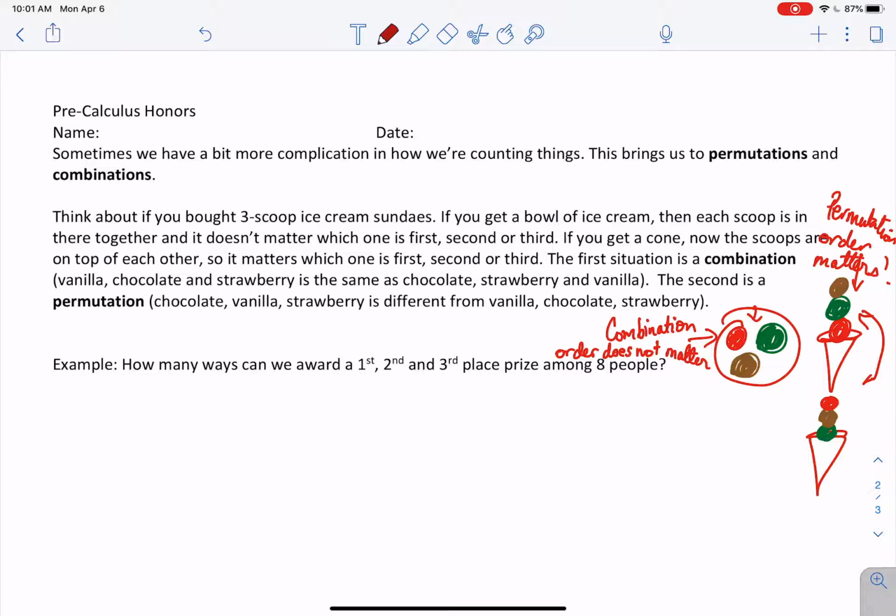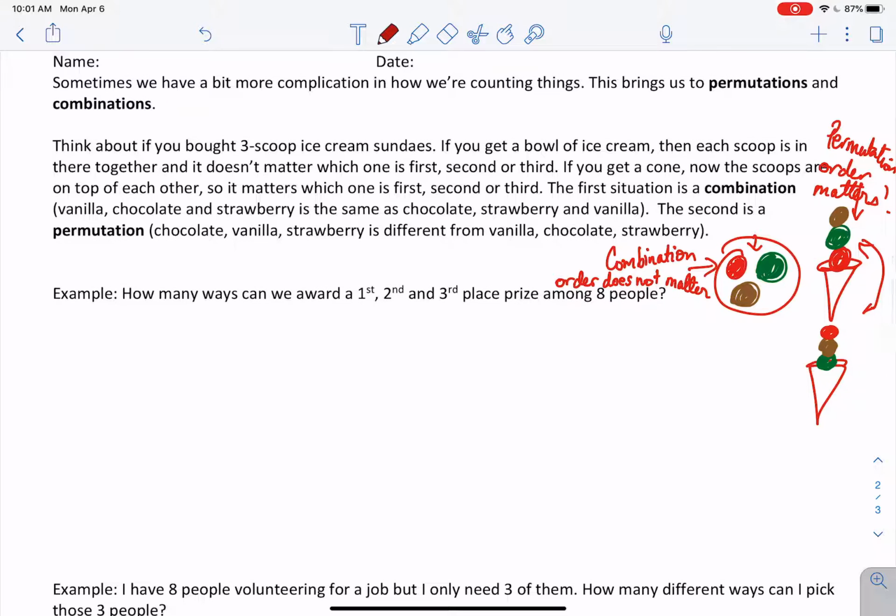The classic joke that goes along with this is that a combination lock should really be called a permutation lock, because in a combination lock, it matters which order you put the numbers in. So really that's a permutation, it's not a combination. There's your little silly math joke for the day.